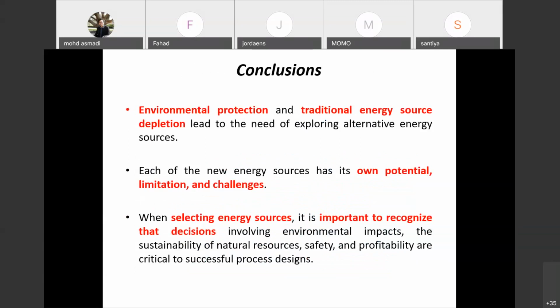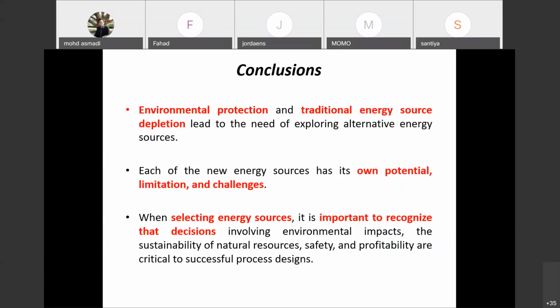So as a conclusion, environmental protection and traditional energy source depletion lead to the need to explore alternative energy, such as biodiesels, solar, wind, and so on. Each new energy source has its own potentials, limitations, and challenges. Especially biomass for biofuel, there are many challenges.